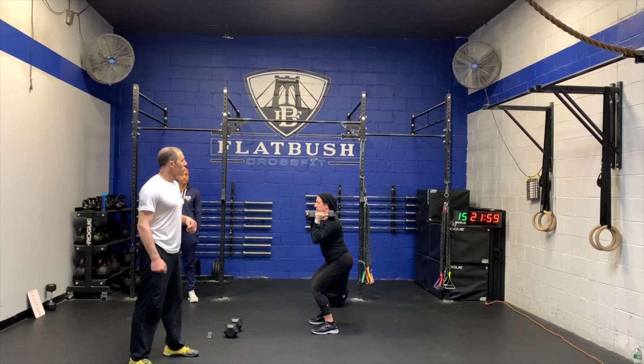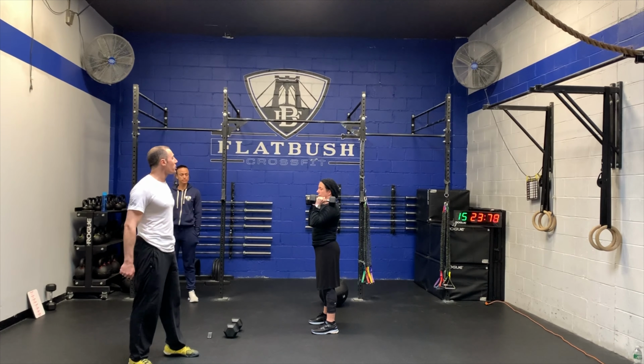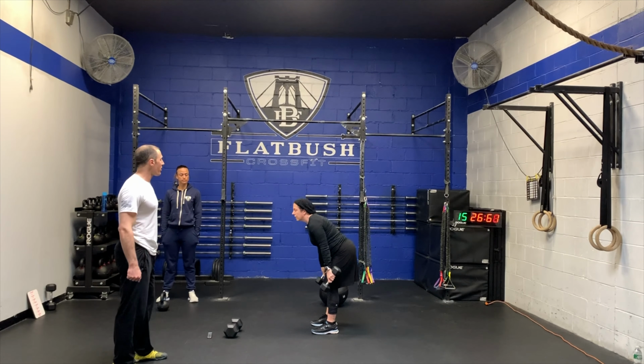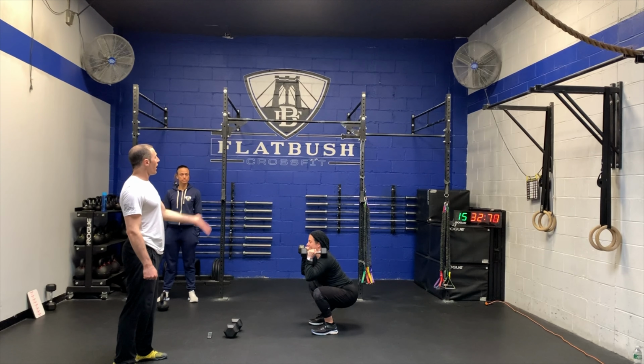If she had to, you should easily be able to drop into that bottom. Let's show another one. I want you to freeze for me in that catch position. Nice. She stops right there, and she can easily drop lower. Just drop all the way down and stand up.